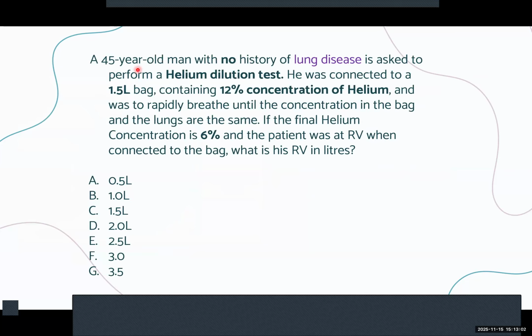Okay, next question. A 45-year-old man with no history of lung disease is asked to perform a helium dilution test. He was connected to a 1.5 liter bag containing 12% concentration of helium and was told to rapidly breathe until the concentration in the bag and the lungs are the same. If the final helium concentration is 6% and the patient was at residual volume when connected to the bag, what is his residual volume in liters?